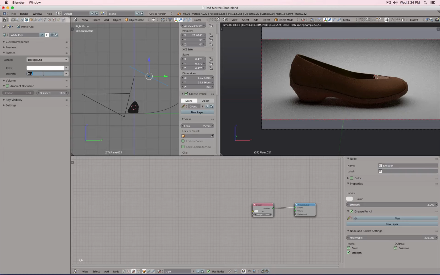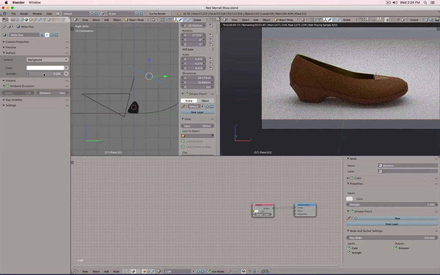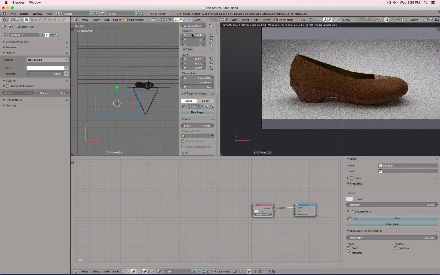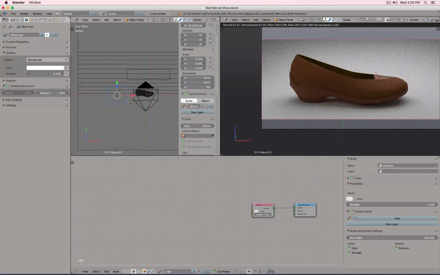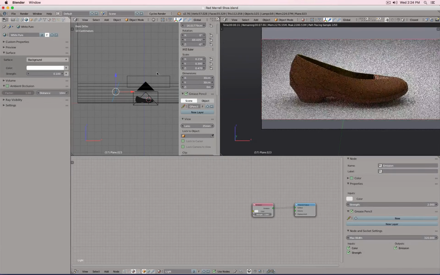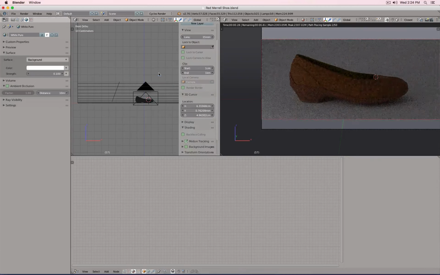And let's see what happens if we bring a little bit of background lighting back. Too much maybe. We could also maybe Shift D, reset this one. I want this all to be 30 centimeters and 30 centimeters, so it's more a small flat plane. Rotate it, bring it to there, hide this.